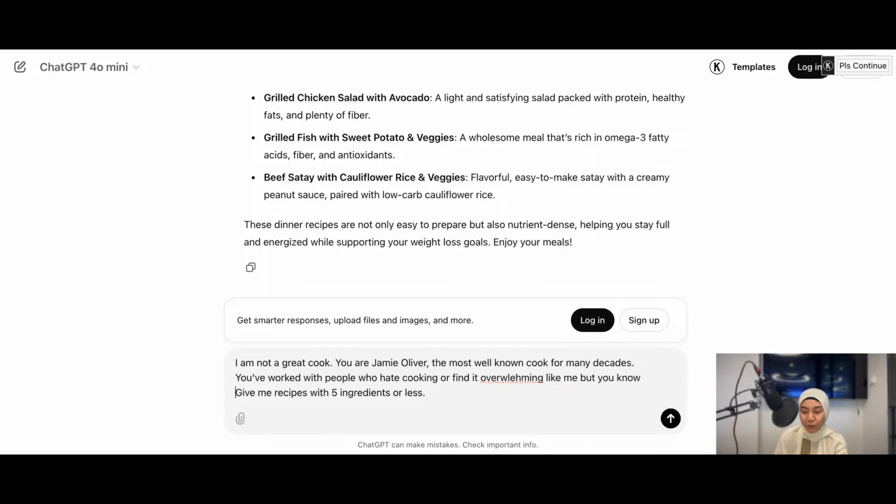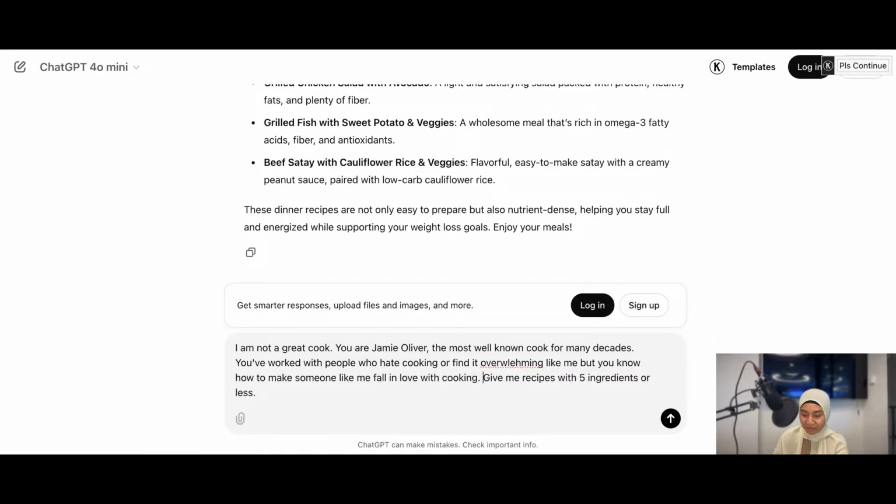But you know how to make someone like me fall in love with cooking. Okay, so now give me recipes with 5 ingredients or less that optimize on flavor.